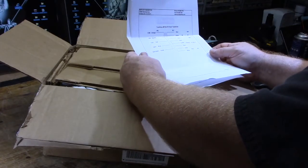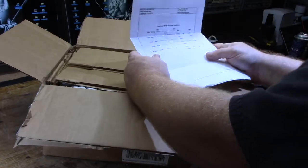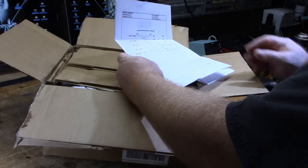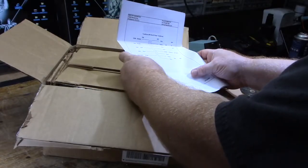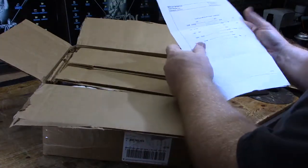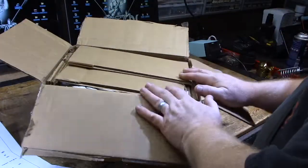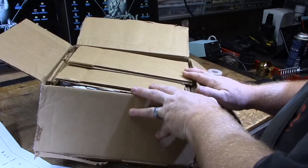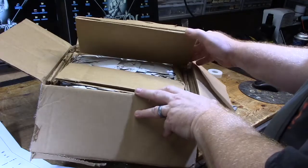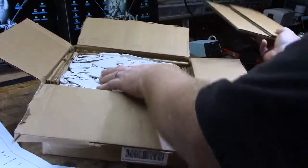One of the reasons why I love the Mercury transformers for this project is you'll find on a lot of vintage Marshalls, and someone can probably chime in and remember what the year is on Marshalls that did this. They didn't have a separate tap for the filament voltages, so they ended up just taking a tap off the mains and stepping it down with a resistor. It's not a good idea, and it's very unstable and doesn't sound quite as good. But anyway, I hope you guys can see from that angle.